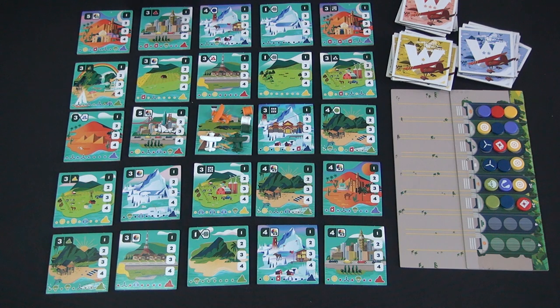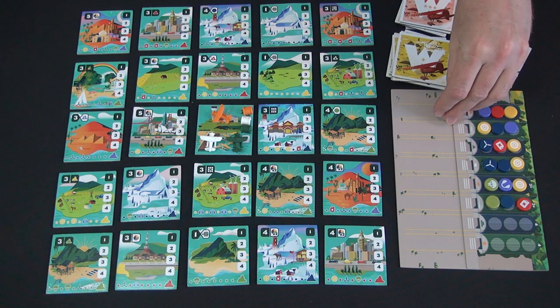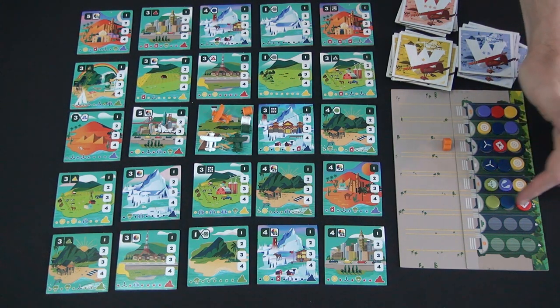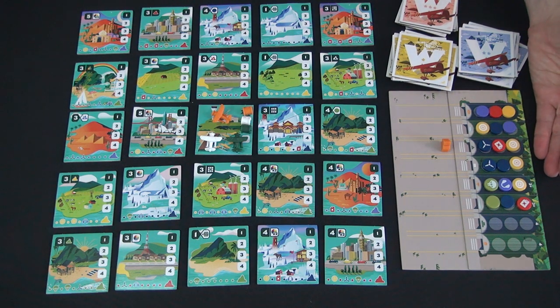Each turn in the game, you're going to do one of two things, one of which is straightforward and the other of which is more complicated. You have 5 workers, and on a turn, you can take a worker and place it in one of these hangars on the side, which correspond to 3 resources. You use 2 columns for each player in the game, so you'll use 4, 6, or 8 columns, depending on whether you're playing with 2, 3, or 4 players.